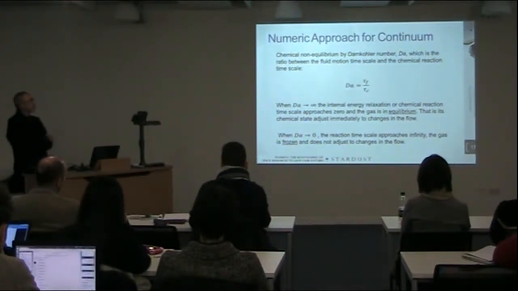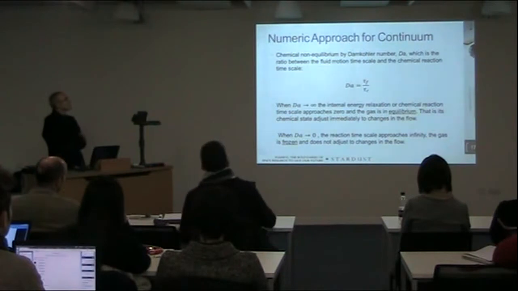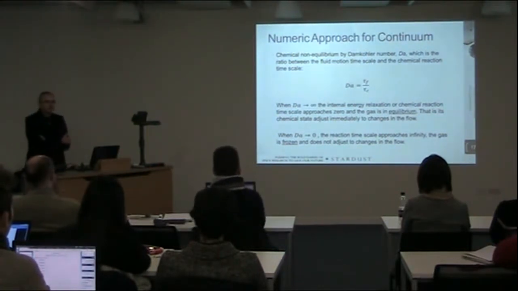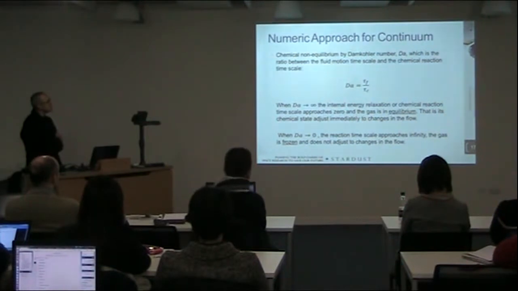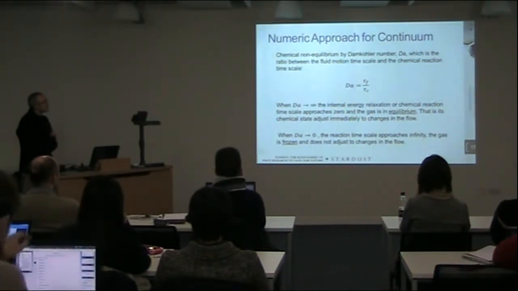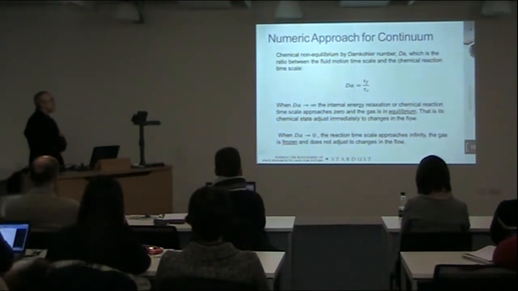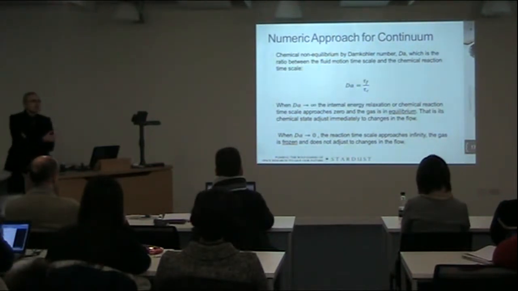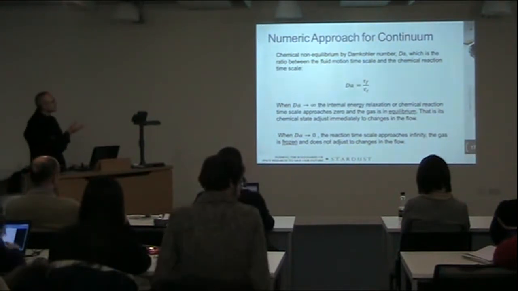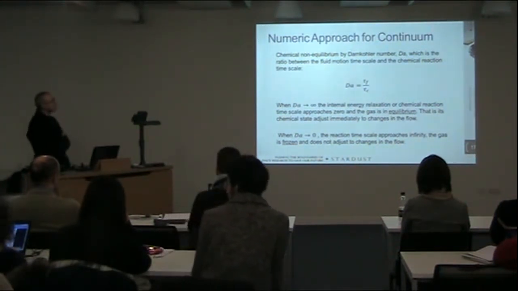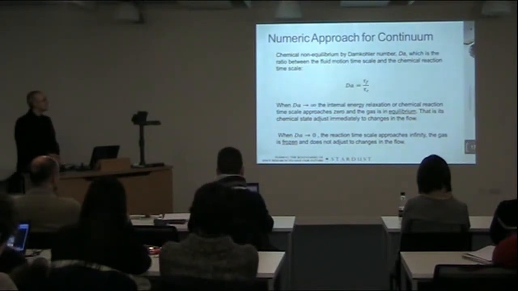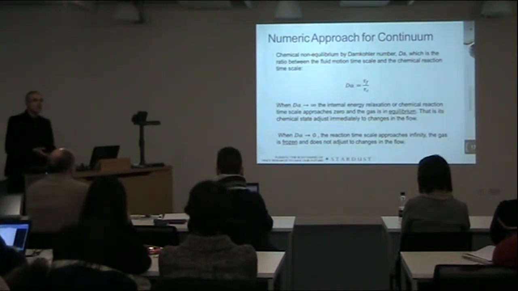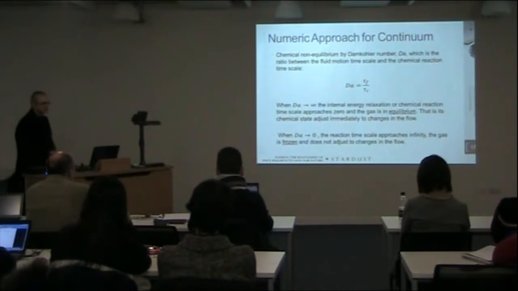It is important to recognize if we are in, for example, chemical equilibrium or not. In the field, it is used as the Damköhler number, which is a dimensionless number measuring the level of non-equilibrium. With this number going to the extreme, to infinity or to zero, we can have extreme conditions of the flow, where we are in total equilibrium, or the flow is totally frozen.